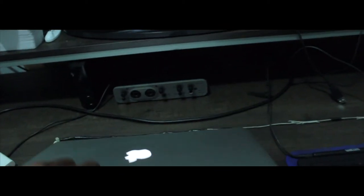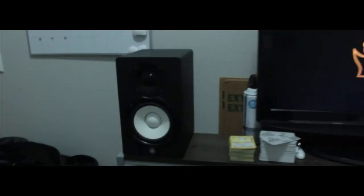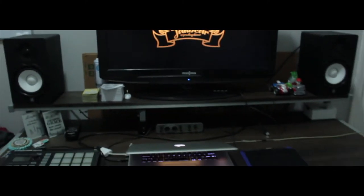All right, next thing for audio, get an interface. It's an Avid Fast Track Duo. I have my two Yamaha HS5s. This is the right side, this is the left side. Those are connected in the back of my Avid Fast Track Duo. And then I take my Avid Fast Track Duo, which powers on via USB, and I plug it in to my USB hub, just like that.